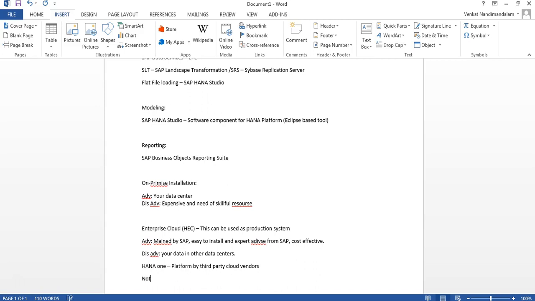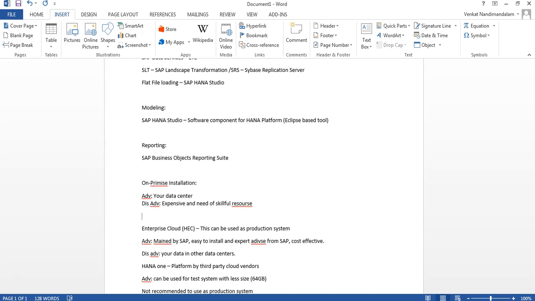Most of the times not recommended to use as production system. This is going to be the disadvantage, but the advantage part is can be used for test system with less size, like 64 GB, a small system.